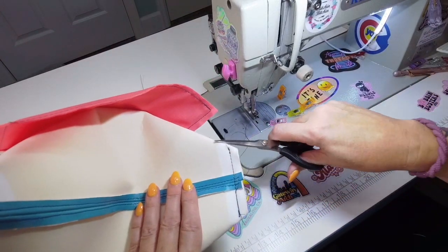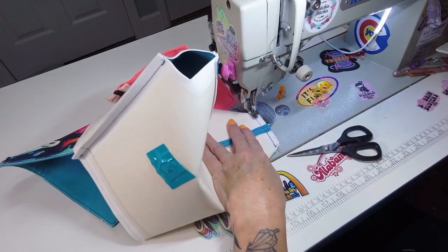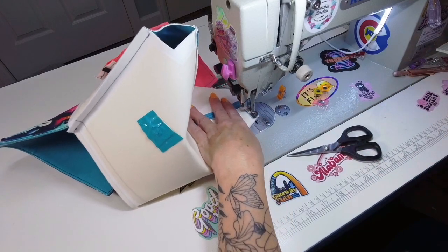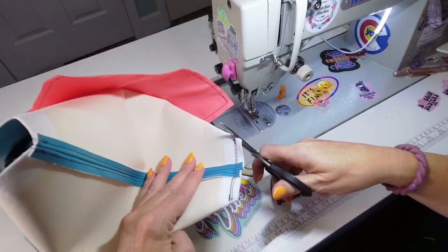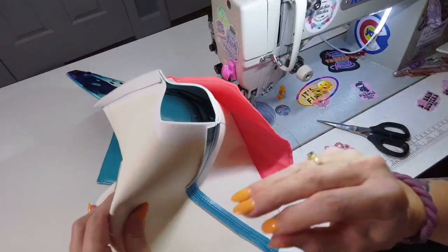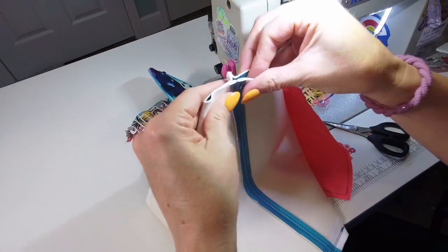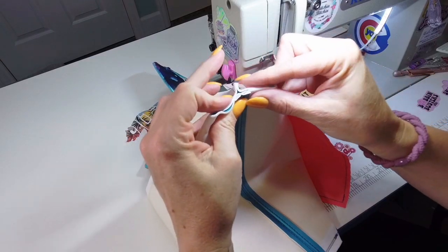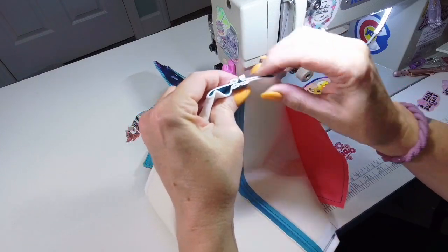I'm just going to do a little second row right next to that first. Just like that. Okay, and then we're going to repeat with this side. We want that to lay flat. Beautiful.